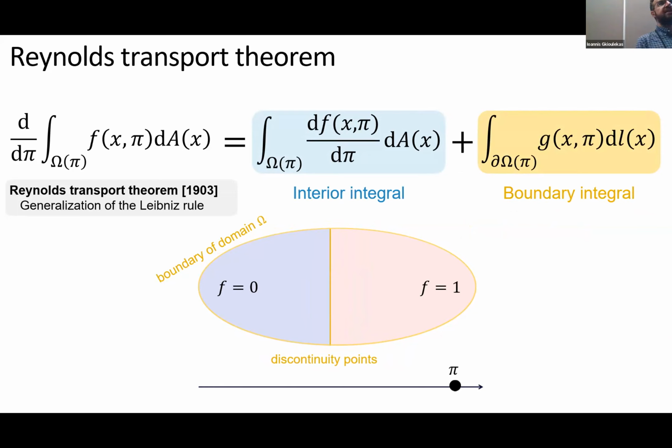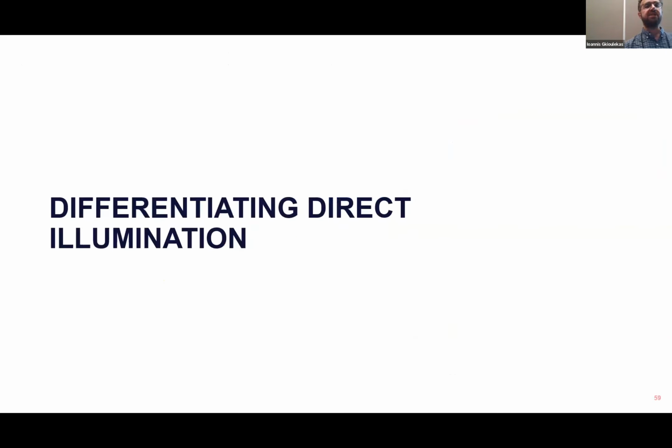So now that we have this, we can take this more general differentiation rule and start applying it to the kinds of integrals we see in differentiable rendering. Differentiate them, and then estimate them using Monte Carlo path tracing, Monte Carlo light tracing, same as we did before. And I'll go through one more example now. Again, I won't go through the full differential rendering formulation because it's pretty complex, but I'll work step by step through the direct illumination case. The case where I have light leave a light source, interact with my scene once and go straight into my camera, and see how we can use this differentiation rule in that context to derive a differentiable algorithm.